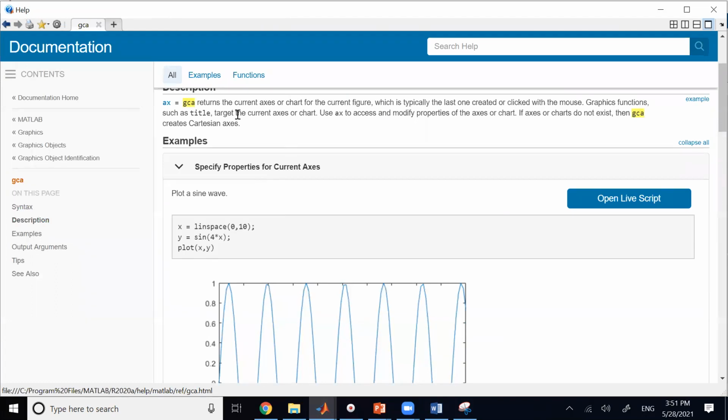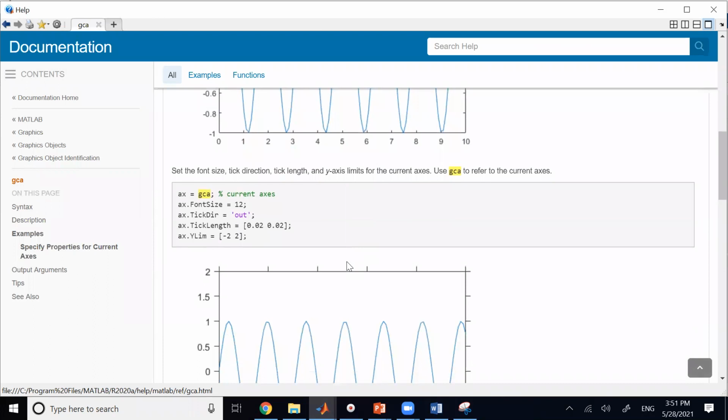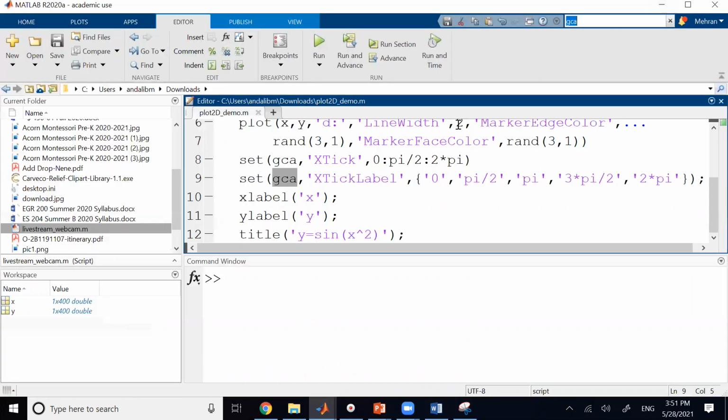You can use the set command to set up a bunch of things for it, either using the command set, or you can use the dot operator because these are like a structure. So you can also say axis.font size. This way you can change the font size of this GCA.